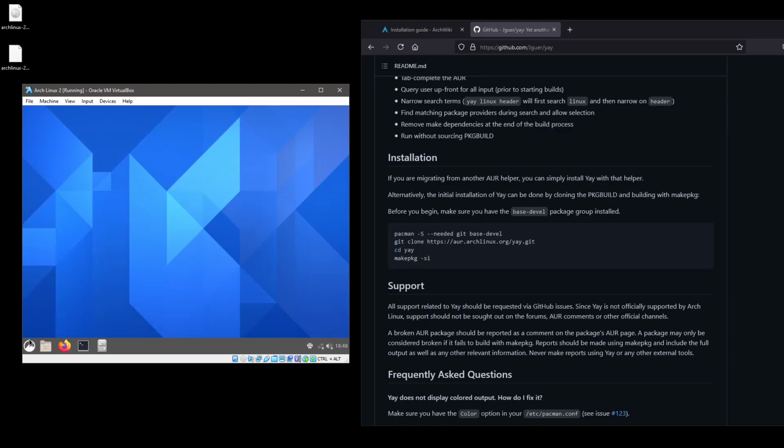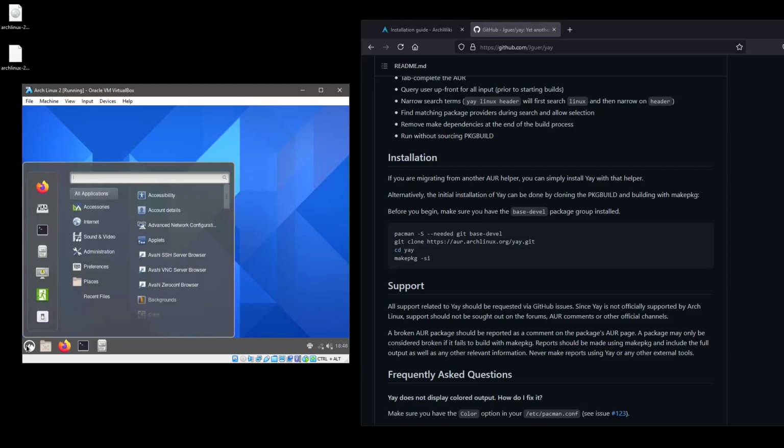Okay, wait, what if we do... Can I like... Wait, if we reboot... wait, what's Nemo? Access and organize files.